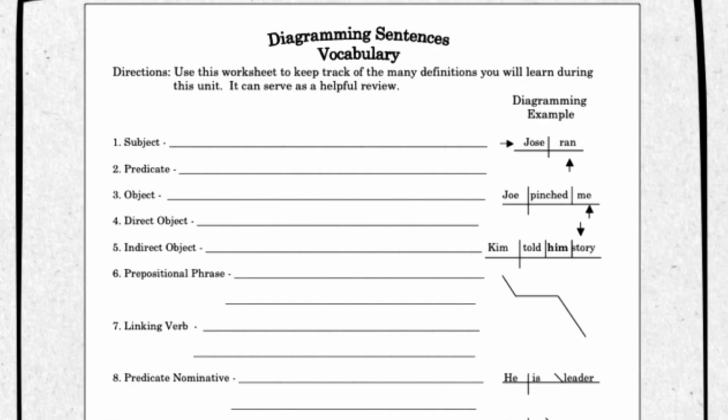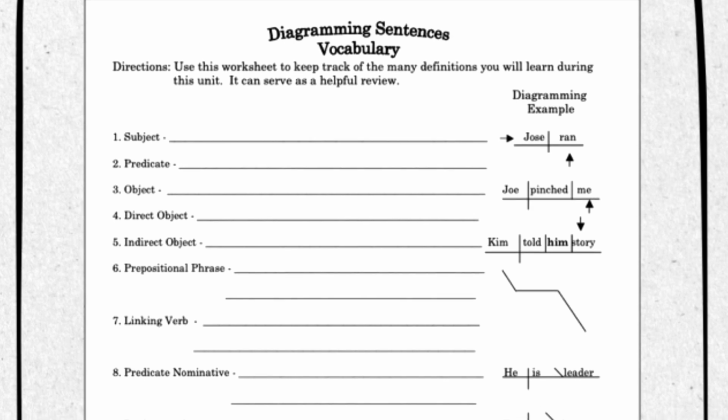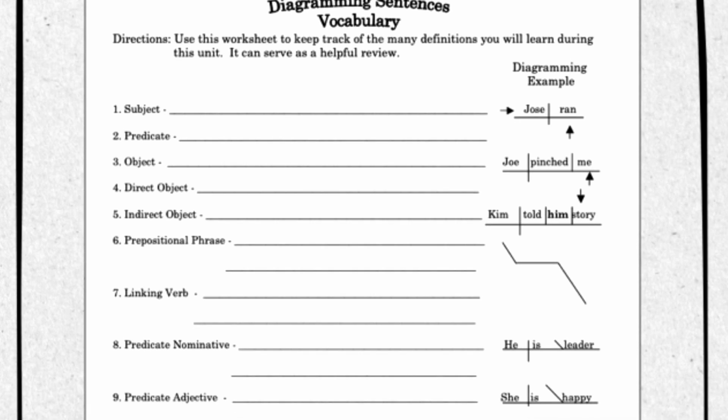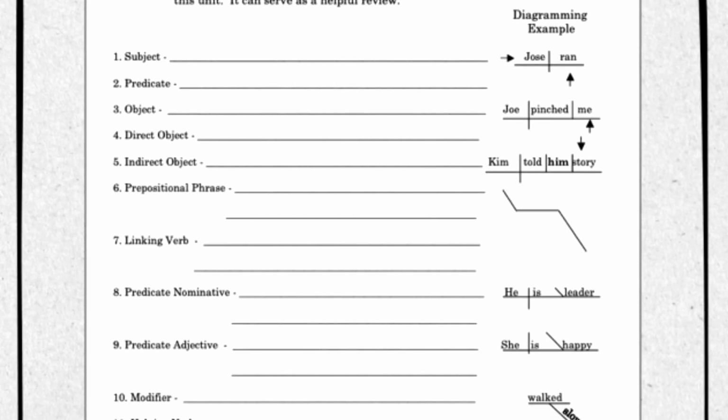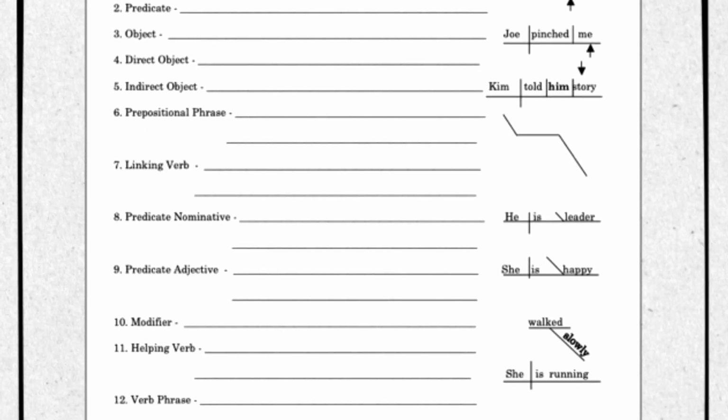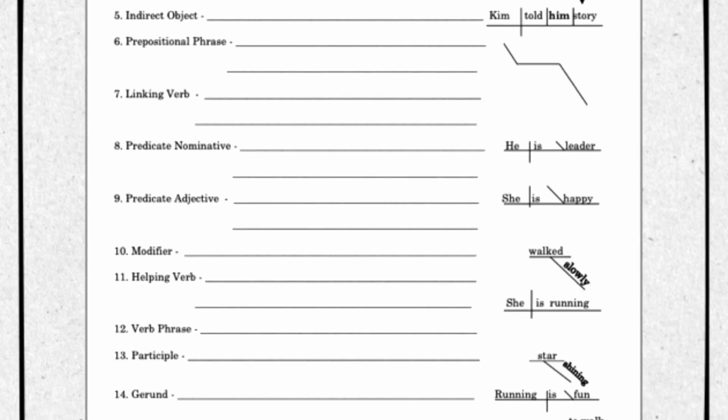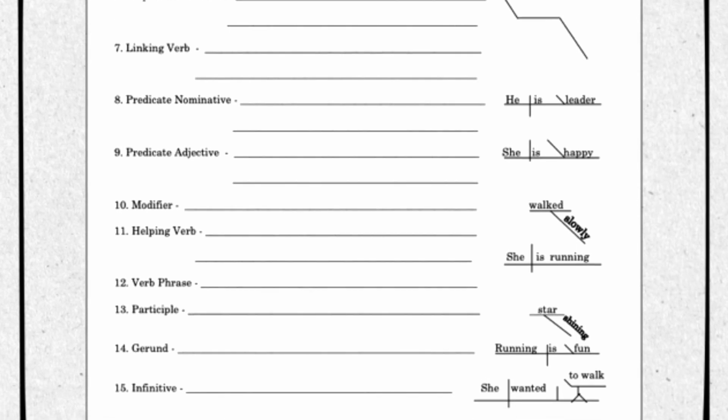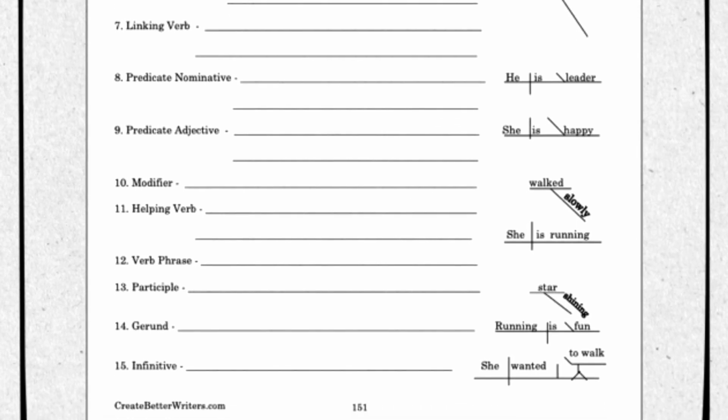And the last worksheet that I'd like to show you is the grade 6 has a short chapter on sentence diagramming. It just covers the very basic of sentence diagramming. You can see this worksheet as we go through the unit. We start adding vocabulary. They'll write down the definitions. They'll see an example of how to diagram. By the time we finish this unit, the students can diagram sentences in kind of a basic way.